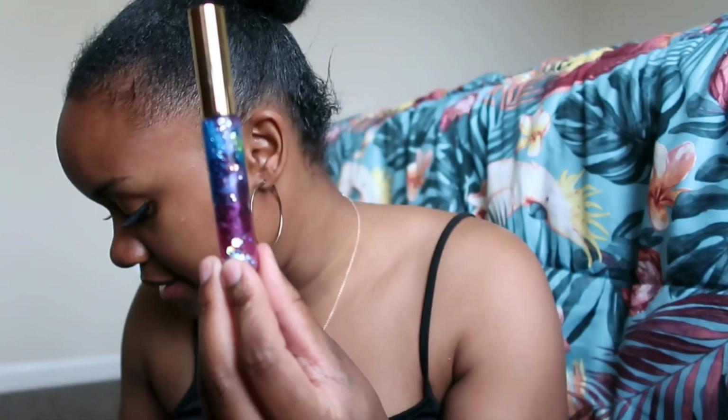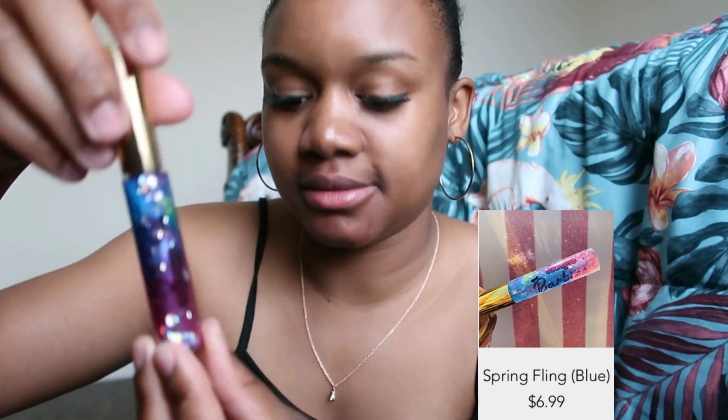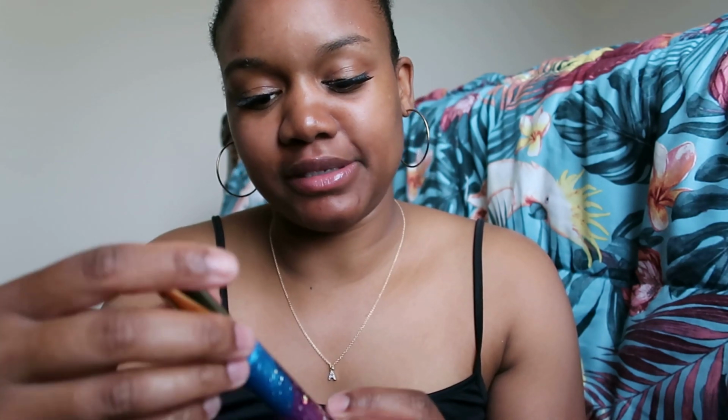So the next one I'm gonna try, so you guys can see how the material is. I love the colors in this one. This one is nice. This one is the Barbiee Splash. I love it. Ooh, let's see how this one looks. Ooh, it smells good too. It smells like bubble gum, like one of those juicy bubble gums. I love it. I love this one. And you know how you can taste it? I can taste it. It's good. I like this one. It has glitter in it. It has the pink at the bottom and the blue, and it goes into like a purplish color. I love it.